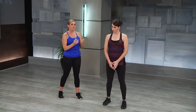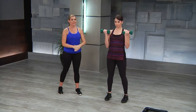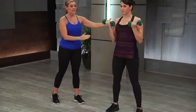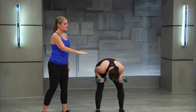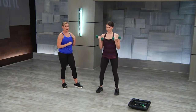So we're going to add just extra resistance with the dumbbells. So we're going to come up to the top of the bicep curl, palms facing the body, and now Darcy's just going to do that basic squat. So we need you, with your students, looking exactly like Darcy. Chest is staying up. What happens sometimes is when we weight, the chest starts to come forward towards the ground, and you can just see, oh, low back. She's in unsupported forward flexion. That is going to torque her back. We do not want that. So their chest needs to stay up if they become weighted.